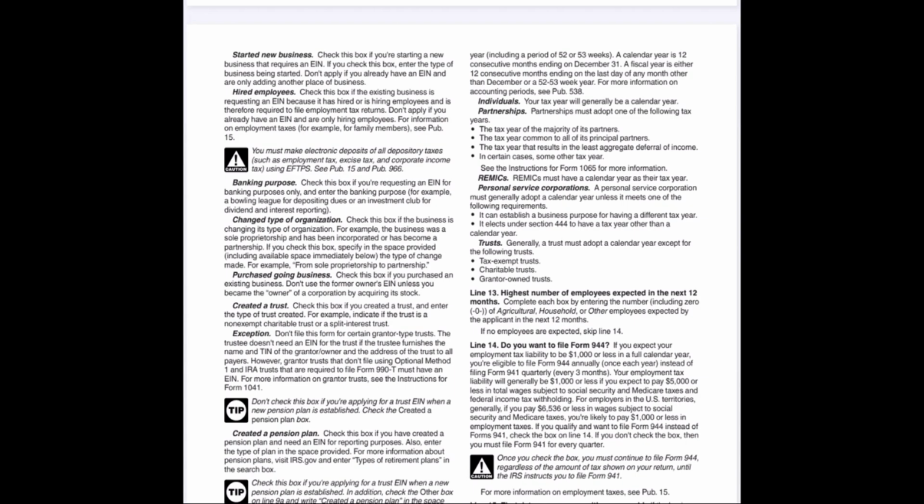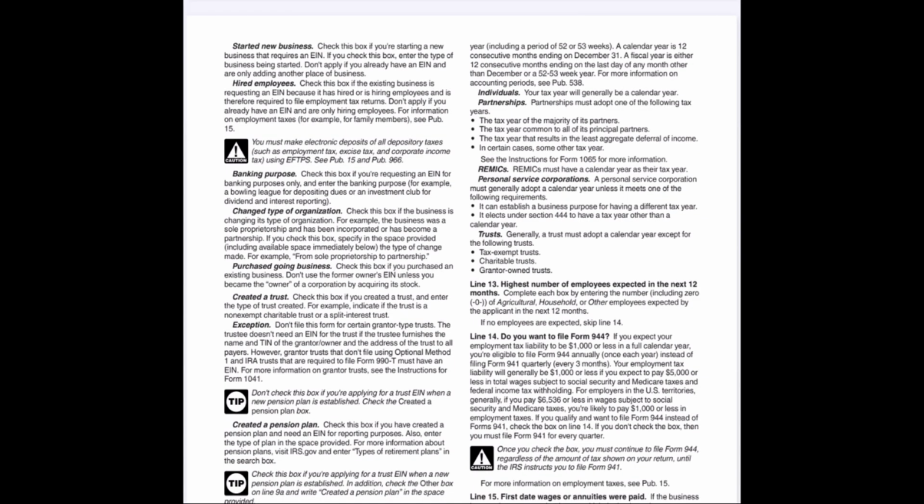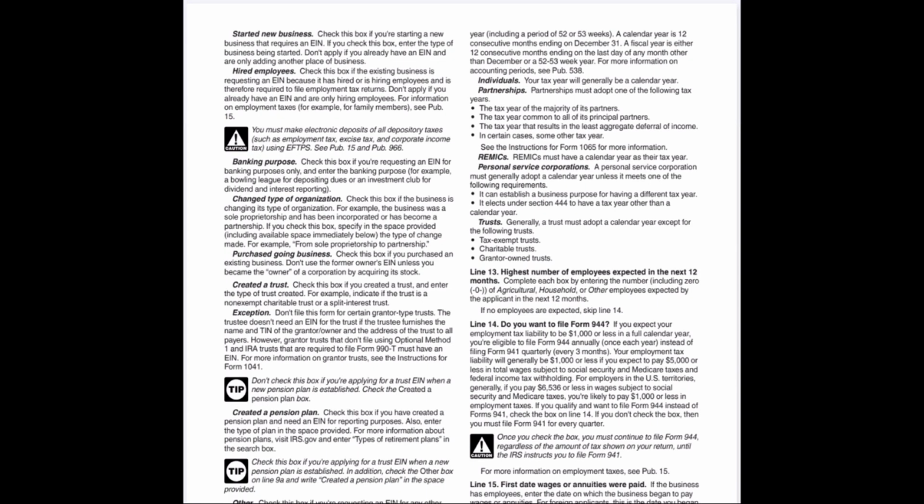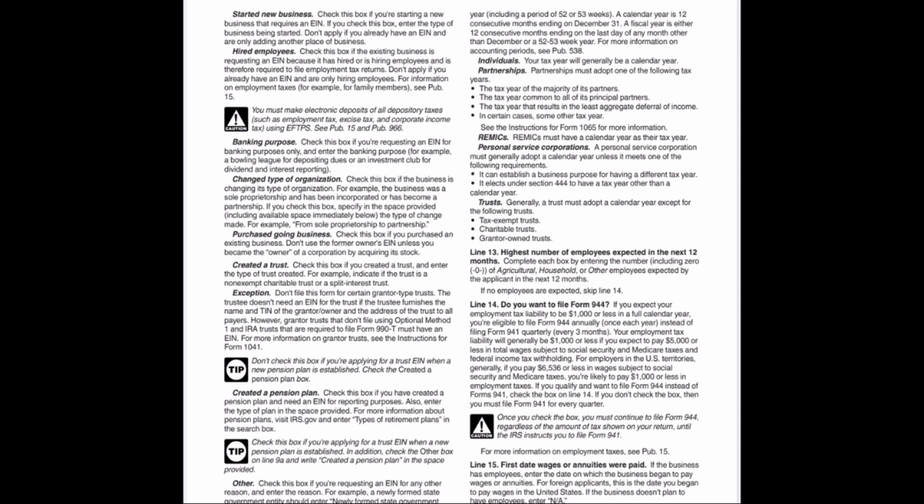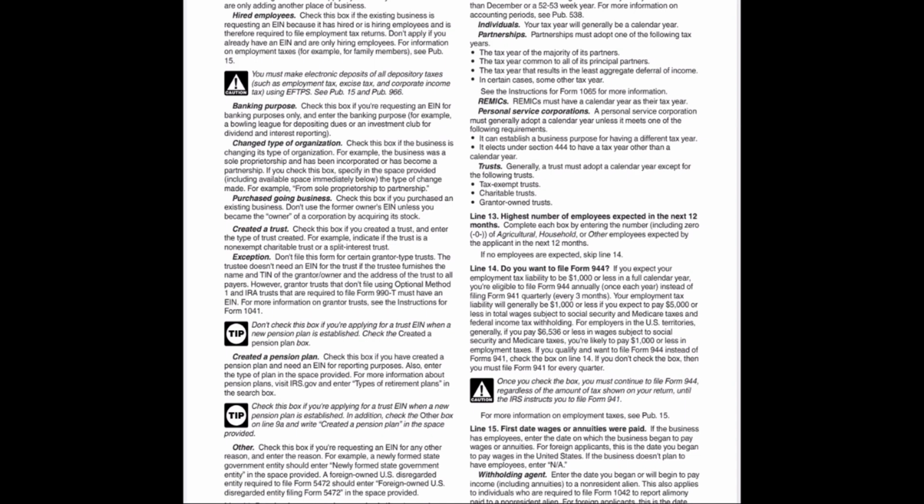Personal service corporations. A personal service corporation must generally adopt a calendar year unless it meets one of the following requirements. It can establish a business purpose for having a different tax year. It elects under Section 444 to have a tax year other than a calendar year. Trusts. Generally, a trust must adopt a calendar year except for the following trusts. Tax-exempt trusts. Charitable trusts. Grantor-owned trusts. Line 13. Highest number of employees expected in the next 12 months.